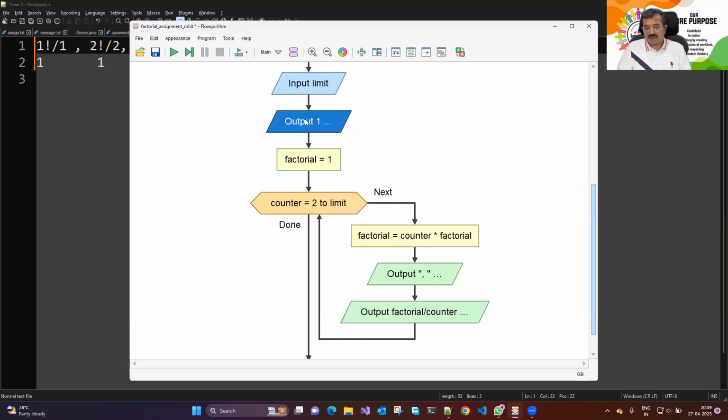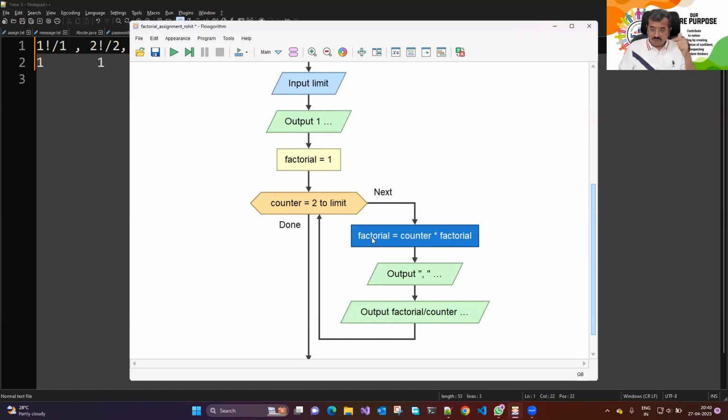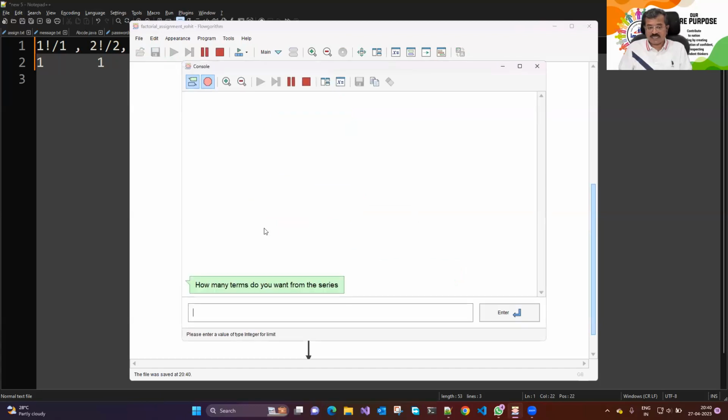print this. So he printed 1 outside and he has avoided the need to calculate factorial every time, what Ashish has done. Instead, the factorial of the previous number into the current number is the factorial of the current number. The factorial of 5 into 6 is the factorial of 6. The factorial of 6 into 7 is the factorial of 7. That is a logic which has eliminated the need of a nested loop. So this is far superior to what Ashish has done, although Ashish's solution was correct.